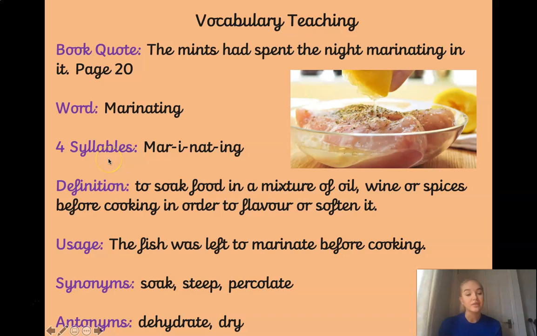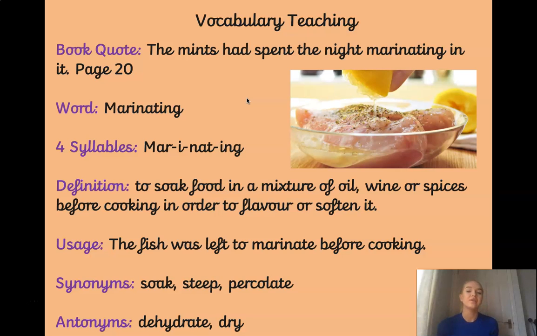The second word that we're going to be looking at is marinating, and we can see this word has 4 syllables. Marinating. And from the book, it's from the quote, "The mince had spent the night marinating in it." Now you'll see more in context what they were marinating in, but this word marinate, you can see from the picture, means to soak food in a mixture of oil, wine, or spices before cooking. Some of you at home might have marinated a certain meat before, also some fish or any other food, and this word marinating means that this meat or this food soaks up all of these goodnesses, these spices, the oils, in order for when you cook it, for it to have that bit extra flavour.